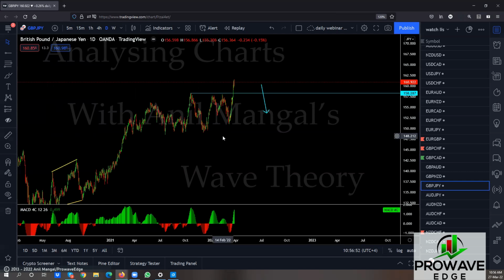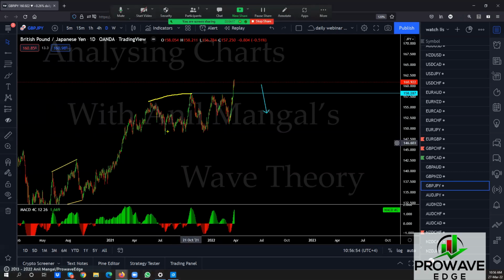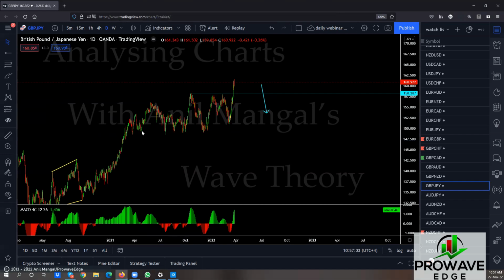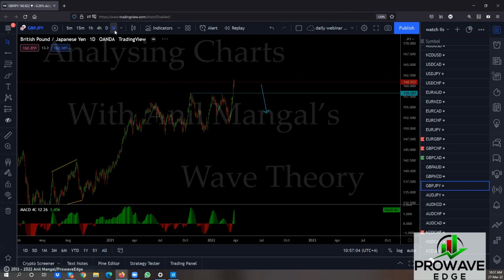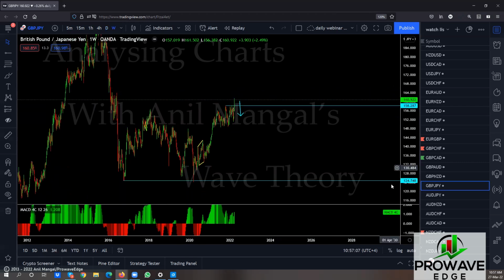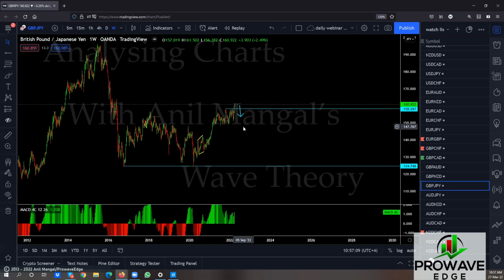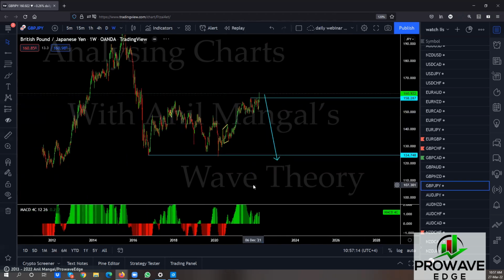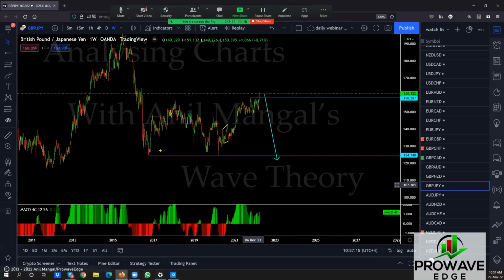It might be a little different than a running flat, because the running flat might be only this part. This is the running flat. This is more of an impulse, a correction of its own here, and then the upside. But now you have to watch the top. Any sell setup you get from there, you should take, right? Any sell setup you start getting from the top there would be very good, because we can come and retest this low.